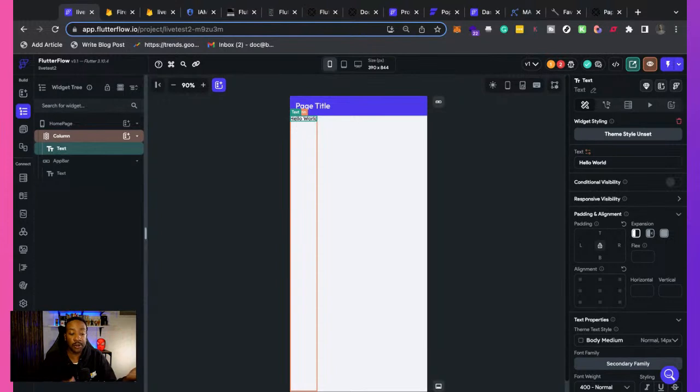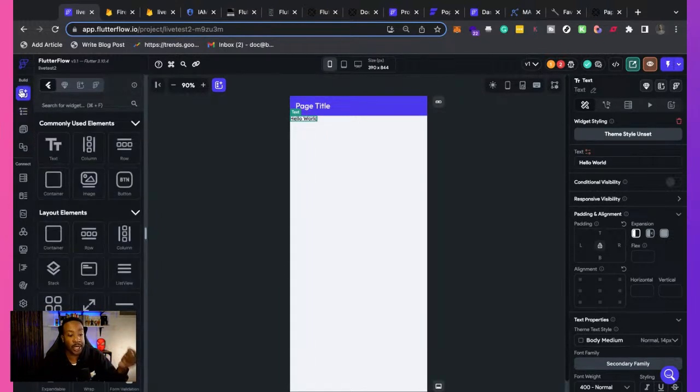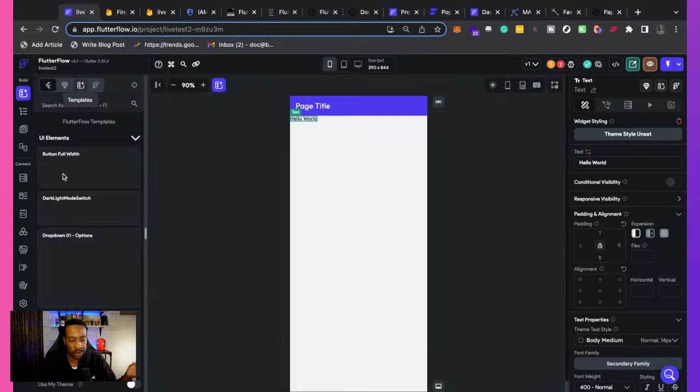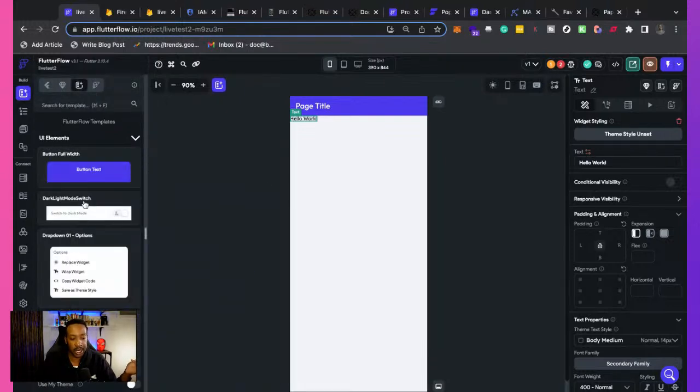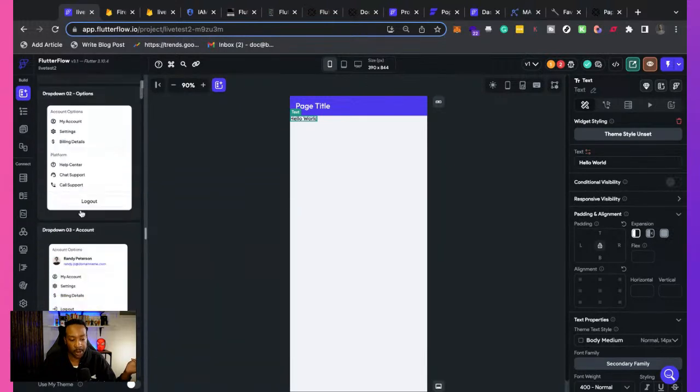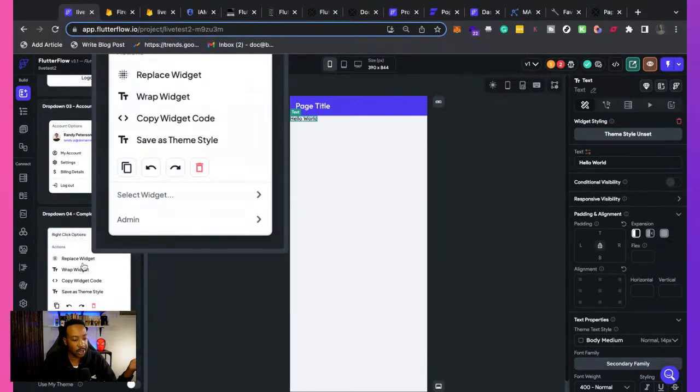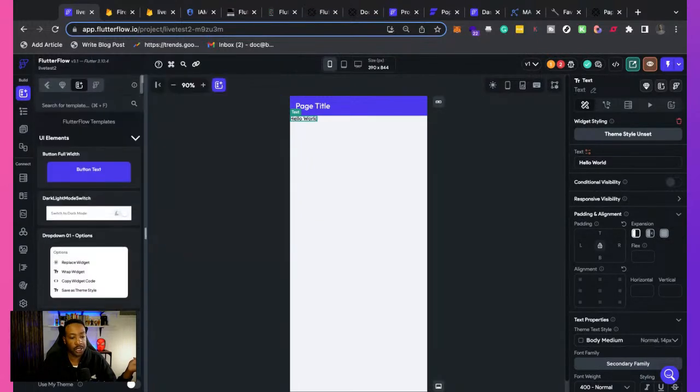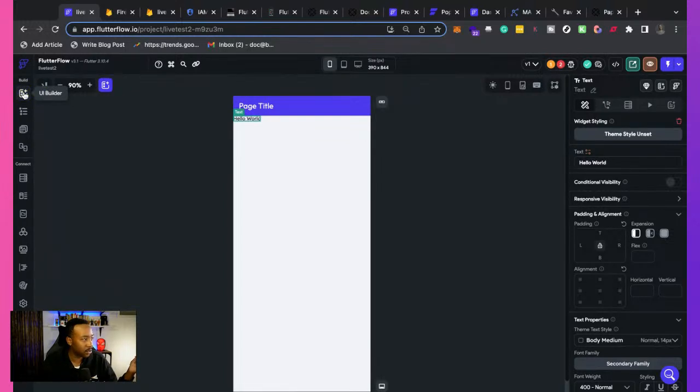So you can build it from scratch, or you can use templates or pages of different templates to build it out so you don't have to do it from scratch. It is totally up to you. If you do want to use a template, after you click the UI builder, you can go over here where it says templates, and at any time, it will allow you to access templates that you can build out and do all of those things if you so choose. Okay. So that allows you to build out different sections of the app, headers, drop downs, all of those things that are common in apps if you want to, or you can just build it from scratch. Okay. So it has the templates right there.